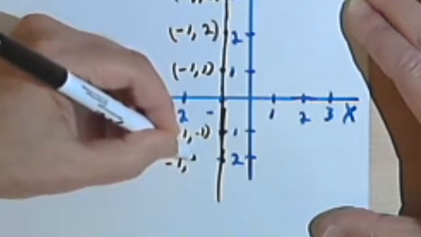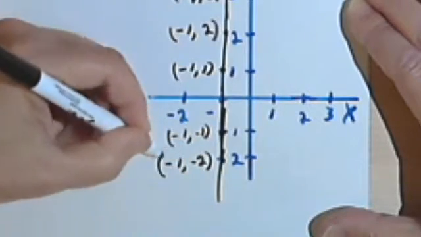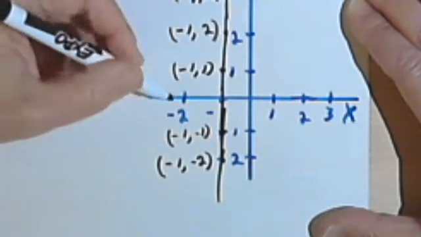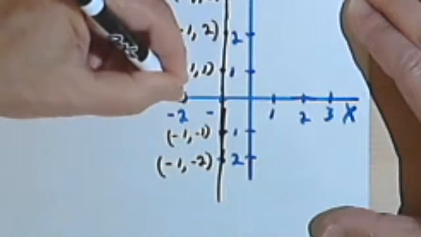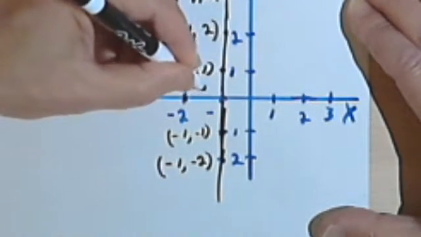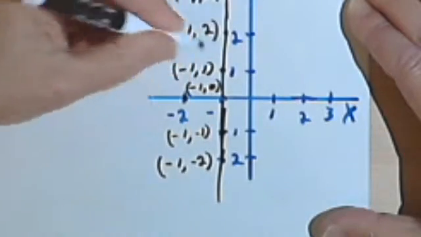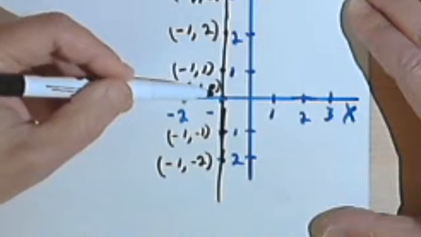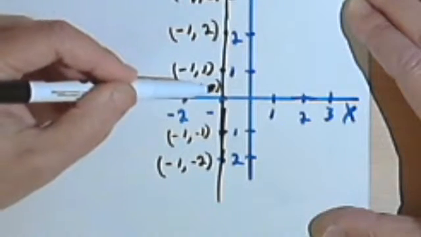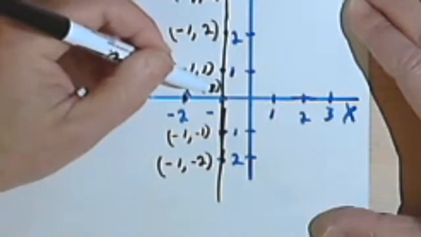Negative 1, negative 2. And, of course, on the x-axis I'm going to have negative 1 and 0. Of course, everything on the x-axis is going to have 0 as its second ordered pair, second part of the ordered pair.